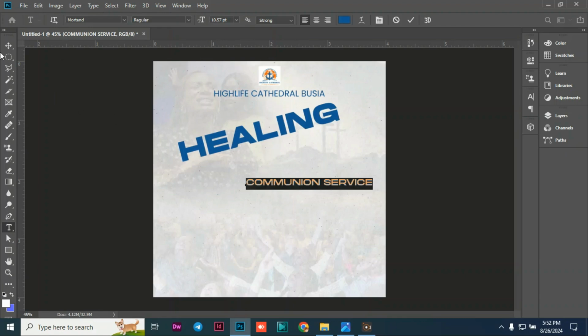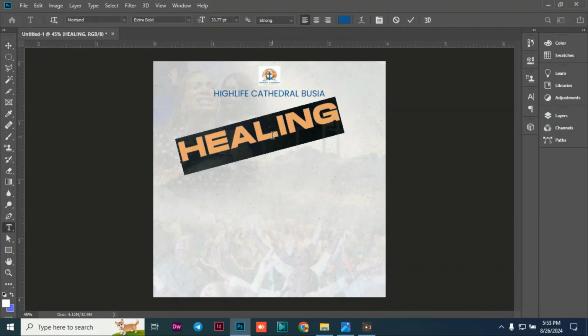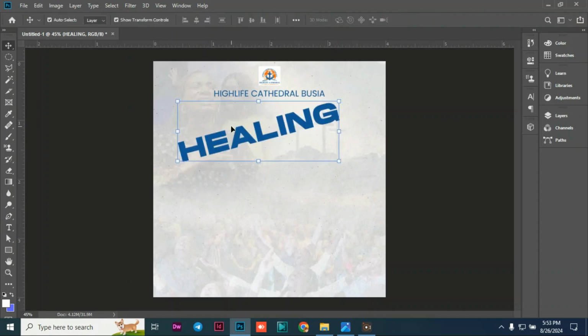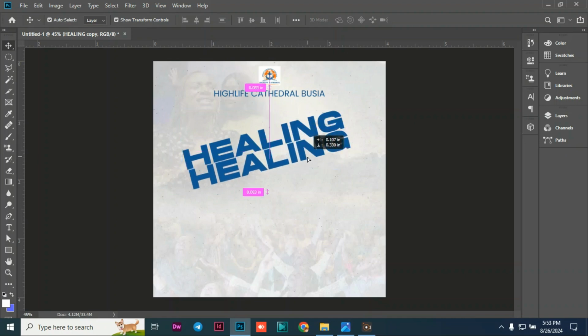Yeah, so after doing that, I just also make sure that this part is also tilted. Or rather, if you realize that it's going to bring issues to you to put it in a similar angle, you can just delete that, and then you just go back to our healing, since it has already been tilted at the angle that we want it to be. So what you're going to do is just press Ctrl+J. Once you have selected it, press Ctrl+J, and then you just create the second layer that looks the same like the first one.